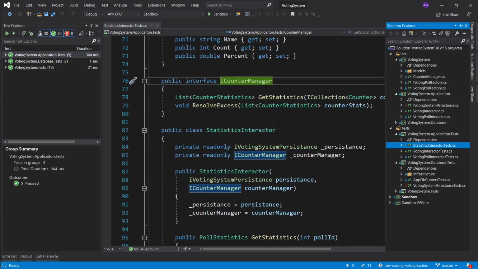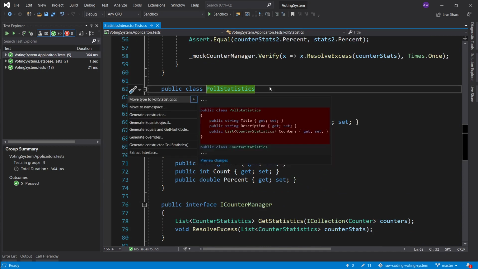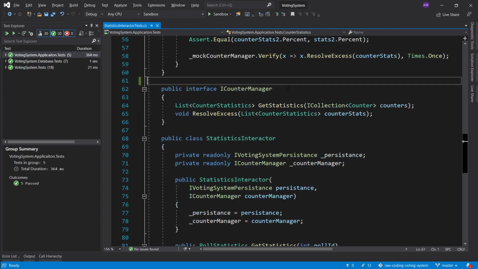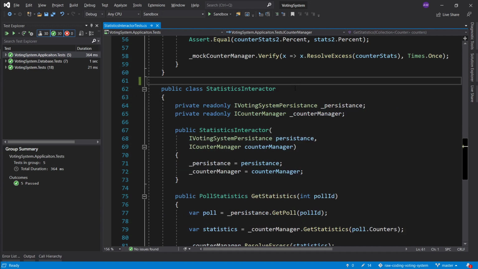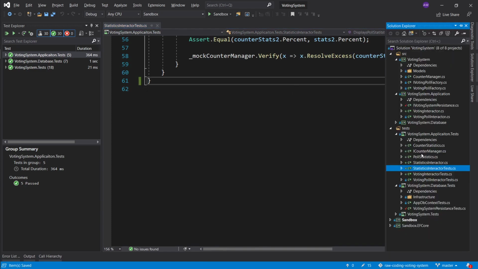So let's move these classes into their respective files and fix up the ICounterManager. Let's move the PollStatistics, the Counter, the ICounterManager, and the StatisticsInteractor. Nice. So I will grab PollStatistics, ICounterManager, and CounterStatistics, Control X to cut them, and paste them into the voting system.